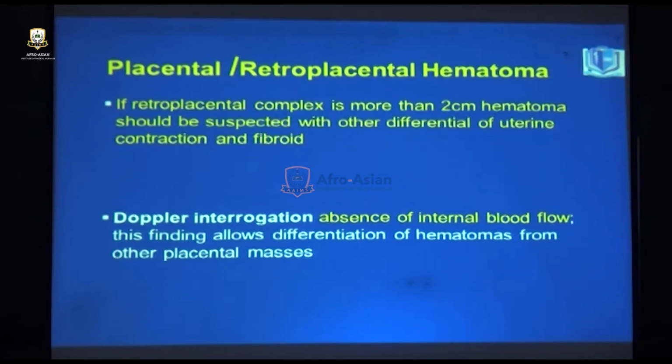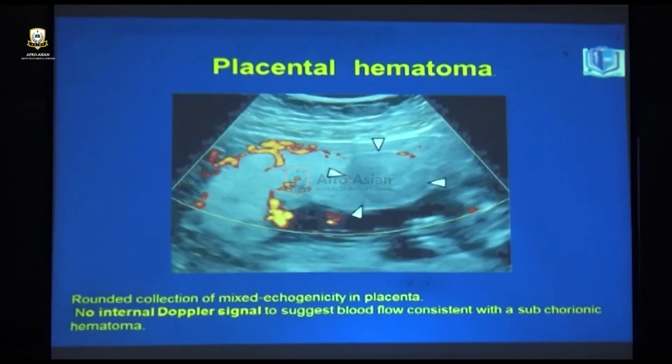If there is flow in that lesion or area, there are chances that it could be a normal uterine contraction or a fibroid. But if there is no flow inside it, there are chances that there is a hemorrhage based on history. This is one of the examples. This is the placenta, very nice flow all around, but we can see a hypoechoic area inside the placenta, which is negative for flow. So this is favoring an intraplacental hemorrhage or hematoma.